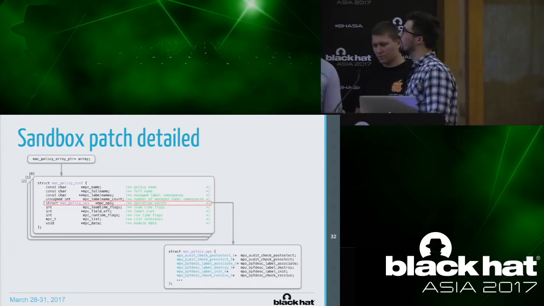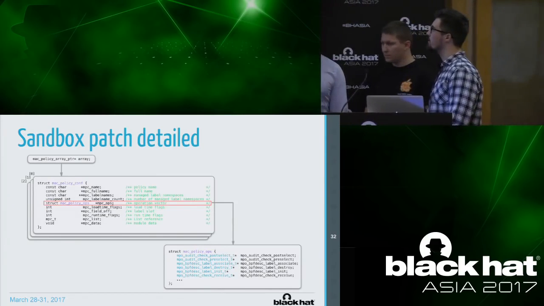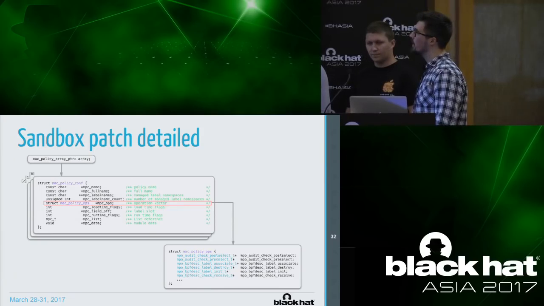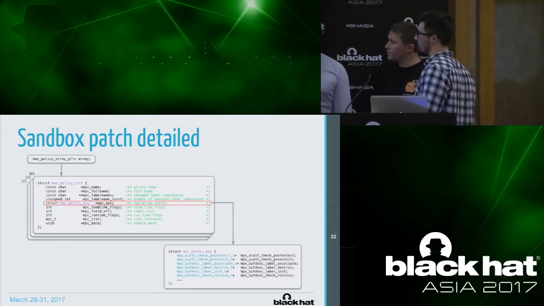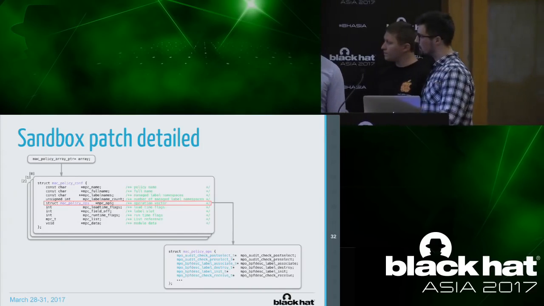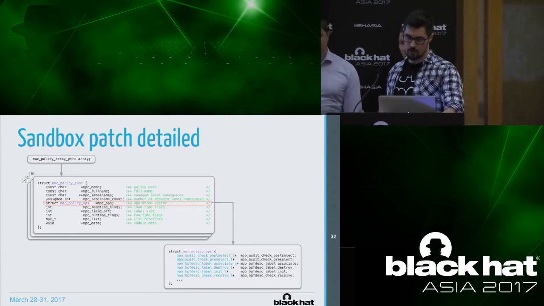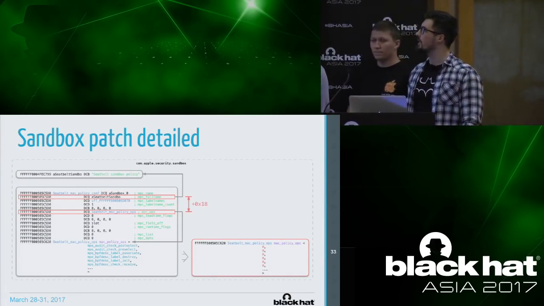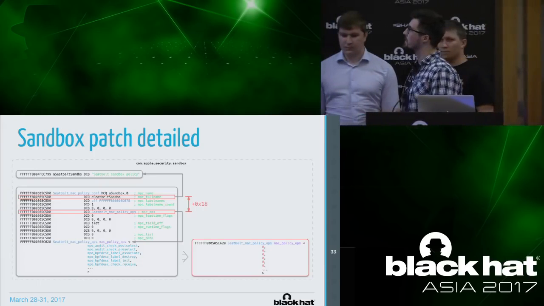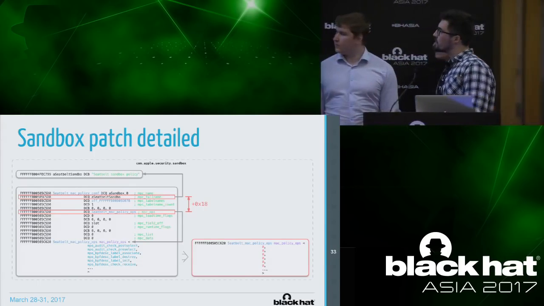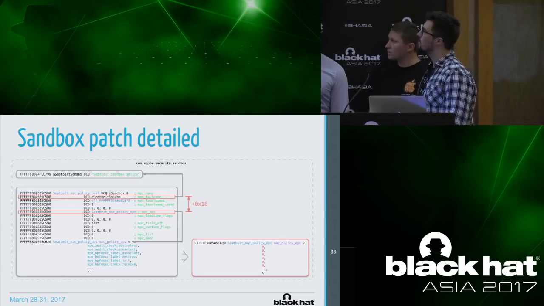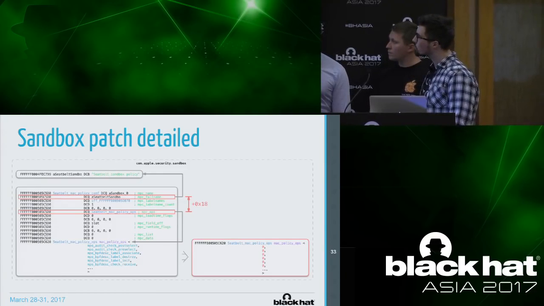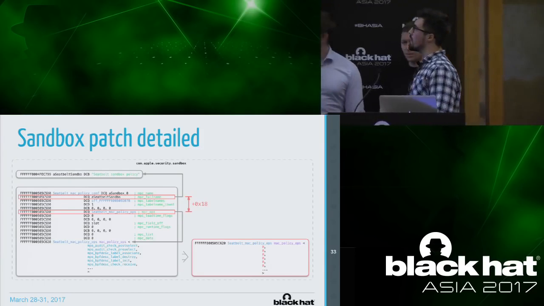This is how it looks like. Again, the sandbox kernel extension has a pointer to the MAC policy configuration, which is a structure, in which one of the fields has a MAC policy operations pointer. MAC policy operations is basically a pointer to sandbox hooks. So if you look for the Seatbelt sandbox policy string in the sandbox extension, we'll find a reference to it, and a few bytes bottom, sorry, we will see a pointer to MAC policy operations.